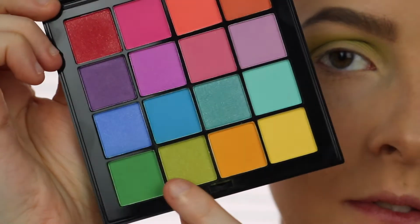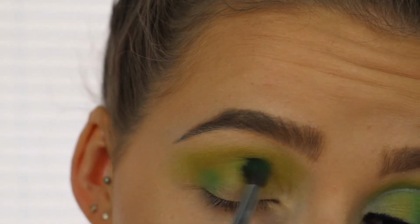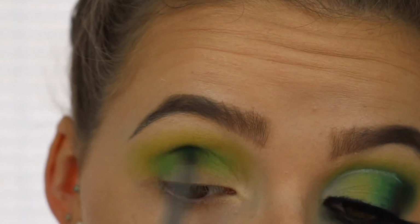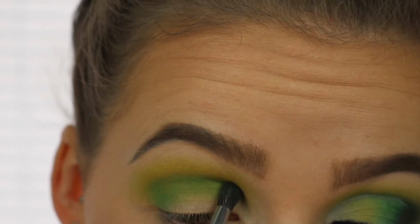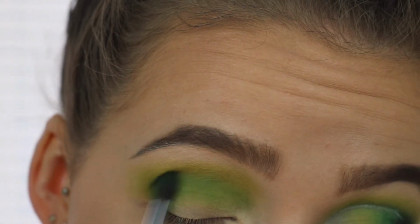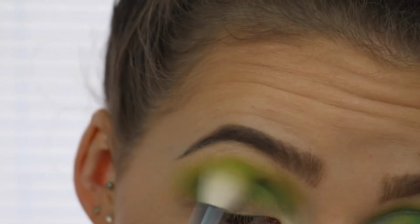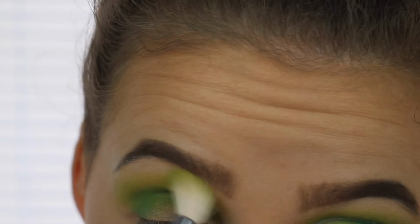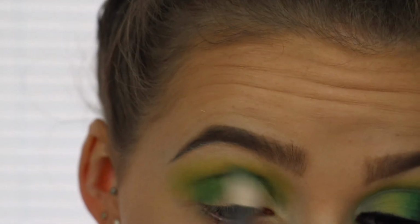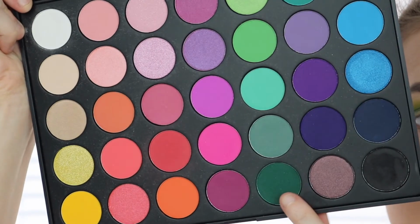So that's the lime green. Next I'm taking the darker green in the palette and just placing that precisely on the outer V and lower down in the crease. And just blending that with the lime green shade, but not too much so the lime green disappears. Then I'm taking the fluffy brush I used for the lime green and blending the two shades together. Then I'm taking more of a fluffy blending brush and placing that darker green on my crease again, but again not getting rid of the lime green shade.